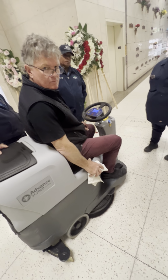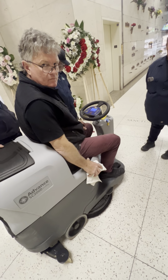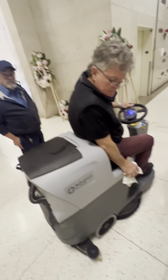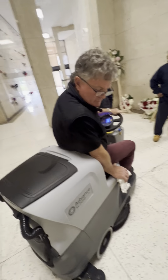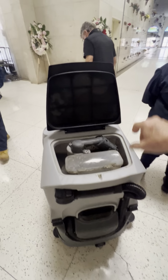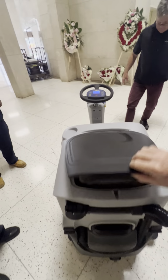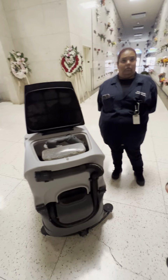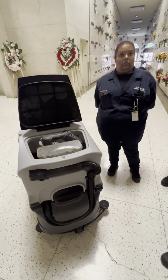When you put this away, my preference would be to take it apart, which means the brush comes off the bottom because somebody has to look at the pad. Does it need to be changed? Plus, when you clean this out, and Pete showed here, which I thought was great, you take it back, rinse everything out, take the squeegee off and put it here. The reason for that is that smell you're smelling is because this is always left here. So if we take this off, take the brush off, we can inspect it. Take the squeegee out and hang it here. We know that whoever goes and uses it, the last person who cleaned it, has done everything.